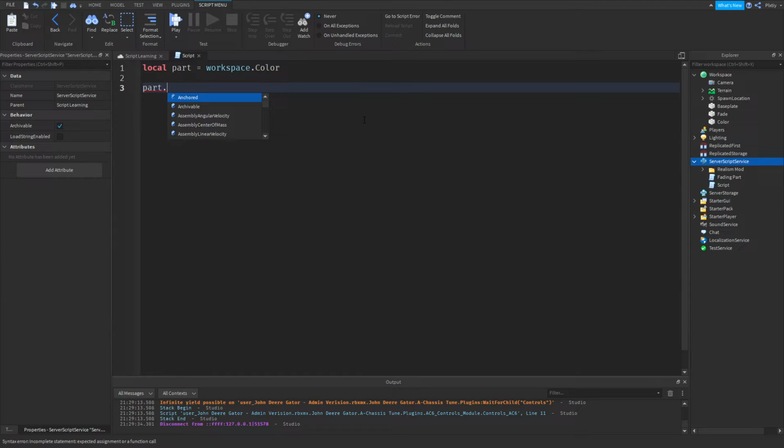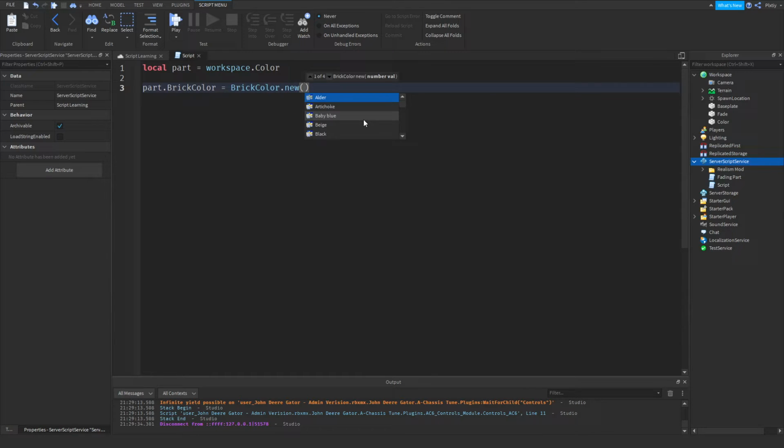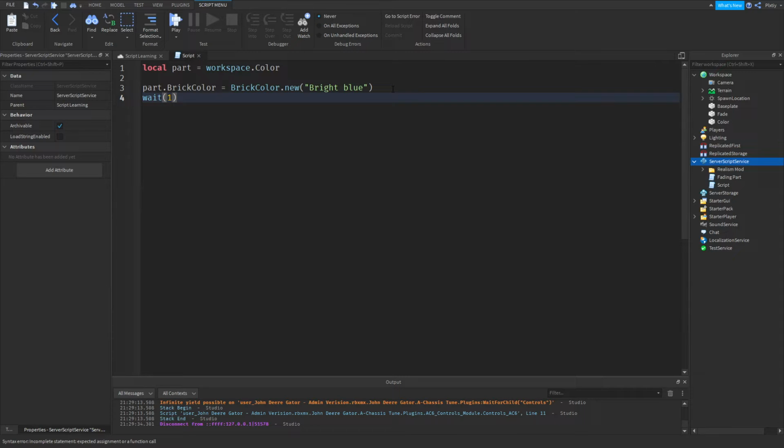Part.BrickColor equals BrickColor.new, parentheses, quotations, Bright blue. I'm gonna do bright blue, but you could do whatever you want. Now we're gonna do enter, wait, brackets 1, not brackets but parentheses, I think. I don't exactly know what they're called.